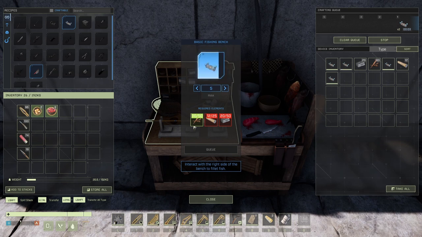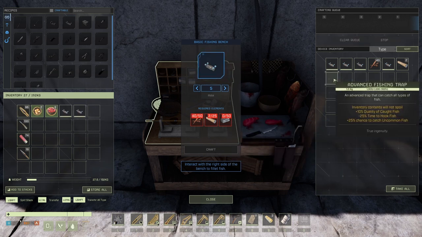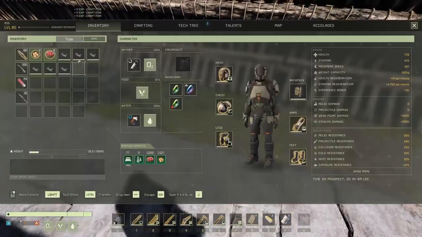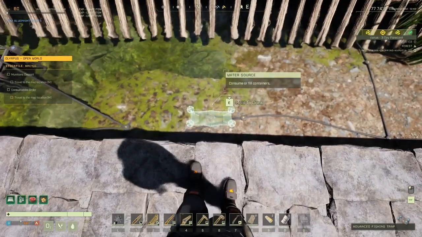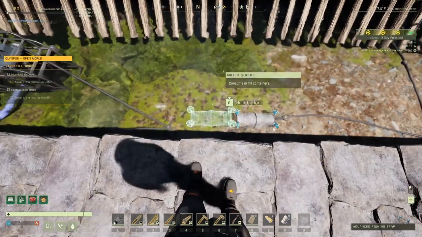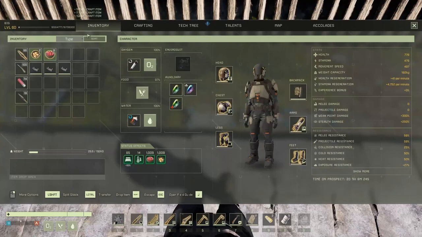Okay, so that's for the freshwater fillet curry. We need 75 of those. Jesus Christ. We're gonna have to grind a lot. Apparently this is gonna work just fine. So let's just put them in here. One. Easy to access, you know. Two. Three.